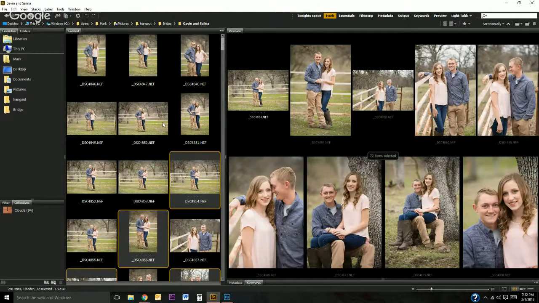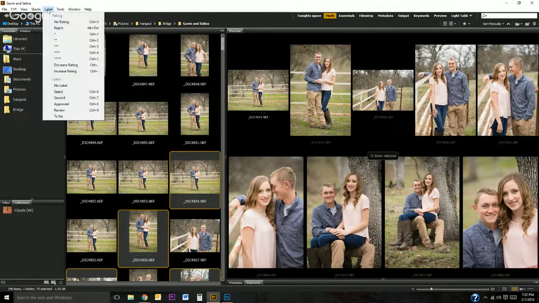So what am I going to do at this point now that I have them selected? Here's what we're going to talk about really quickly: I want to label these different images. If you look up top here, it says Label. And if I click down the drop-down menu, if I hit Control 1, that's going to give it a 1 star. Control 2, 2 stars, and so on, up to Control 5. I can also label these with a color. It says Review, Approved, Second, Select. This will just colorize those.